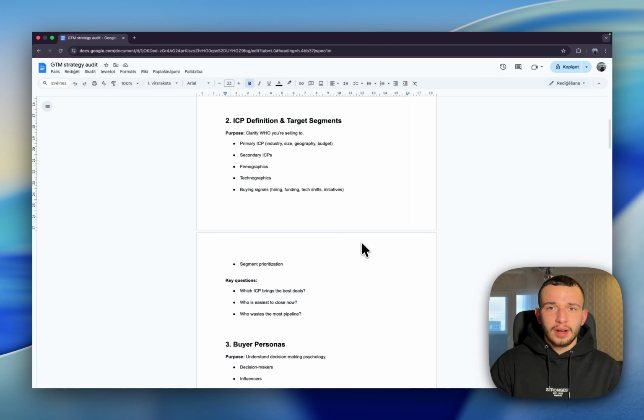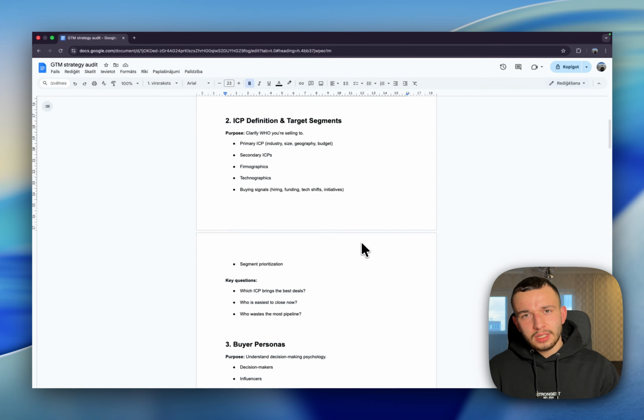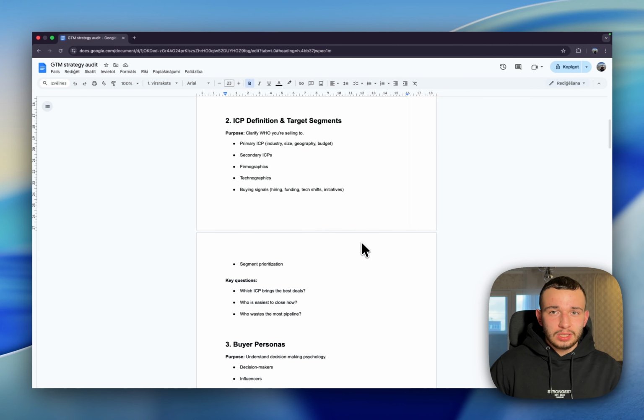Firmographics, technographics, I wouldn't go into too many details about that, but it's understandable. Also, buying signals, you want to leverage buying signals as soon as possible when you build out the ICP. So probably SaaS companies with under 50 people is a great definition of ICP, but if you can say B2B SaaS companies which are currently hiring for 5+ SDRs and which are under 50 people, it's much better, right? I hope this is also self-explanatory.